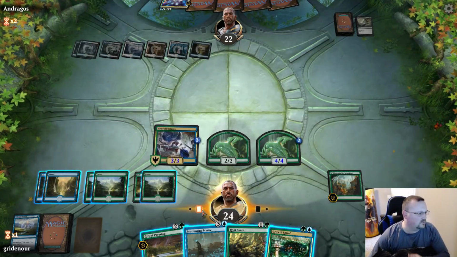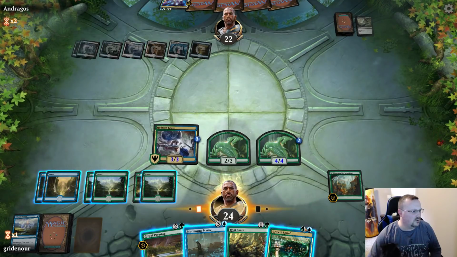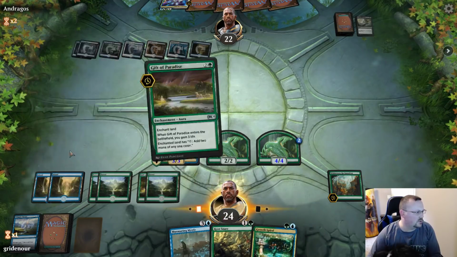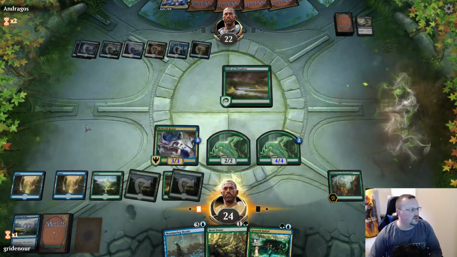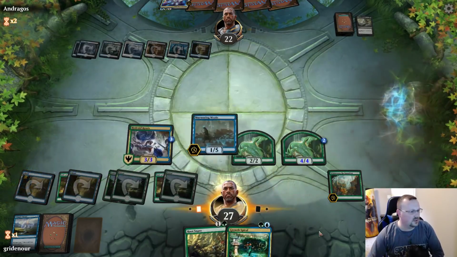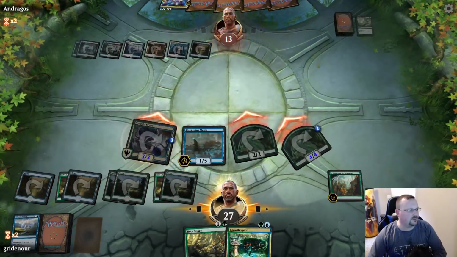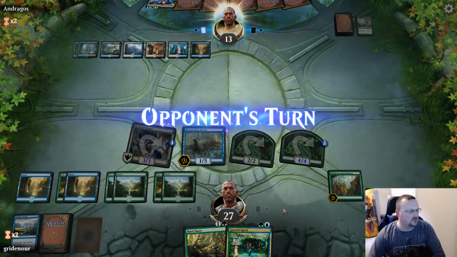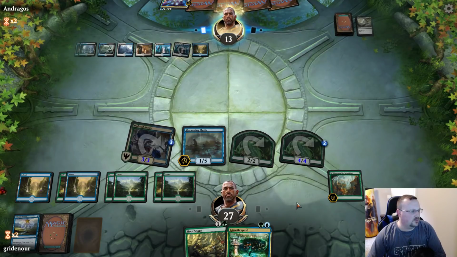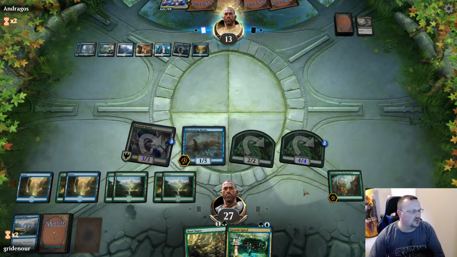So, can we gift 1, 2, 3, 1, 2, 3, 4, and then Growth Spiral? Yeah. So we're going to gift an Island. We're going to play this Mystic. And then we have these up, which would be nice. At least maybe get a little bit of value out of the Mystic.